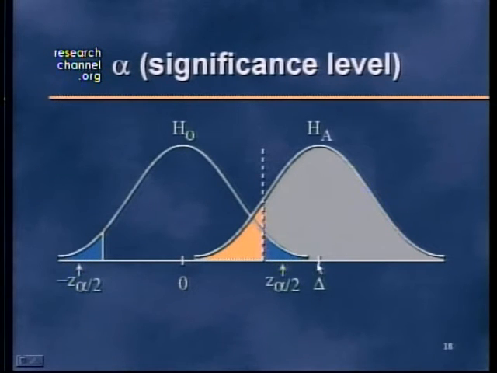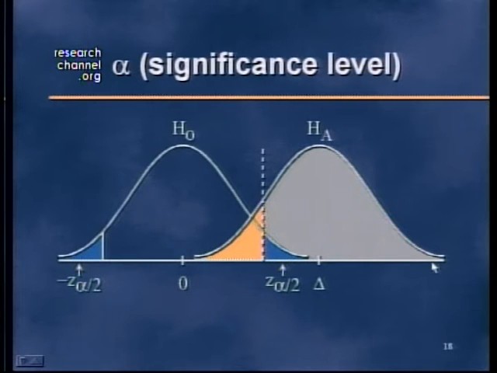So if there truly was a difference between the groups, we'd focus on this alternative distribution. So if there truly was a difference, delta, between the true means, then the mistake we would make that's shaded in orange is all of the values of the test statistic that fall in this acceptance region. But in fact, if the alternative is true, all of these are values for which we would not reject the null hypothesis. But in fact, what's true? The alternative is true. So if we look at just the distribution on the right, what's shaded in orange is the probability of failing to reject. So would we reject the null hypothesis for these values? No. So what's in orange is the probability of not rejecting the null hypothesis, but it occurs when the alternative is really true. So orange gives beta.